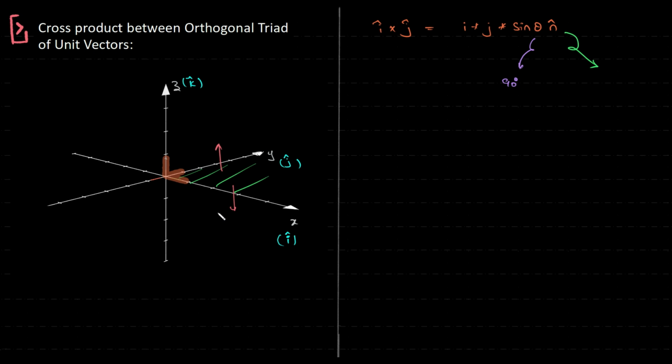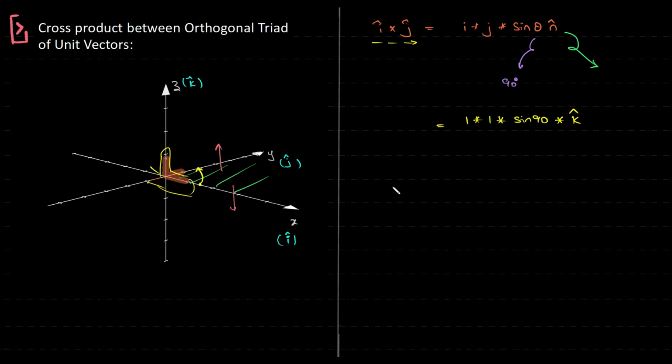So in our case, think about it, how should we go about doing this? Well, we open our hand, then we can open our palm in this way. Since we are moving from i to j, remember, always, the order in which we take the cross product is very important. Accordingly, we are moving from i to j, so our thumb will be pointing up. So basically this would be k cap, because the magnitude of i is 1, the magnitude of j is 1, and sine 90 is also 1, into k cap. Sorry, k cap, my bad.